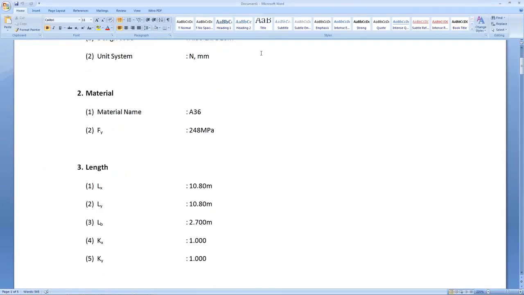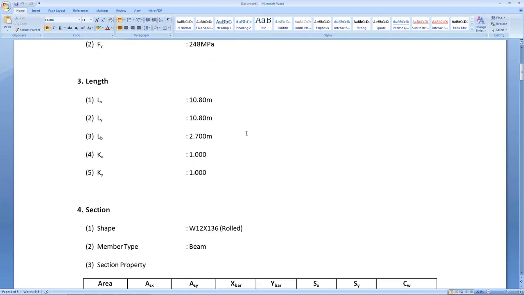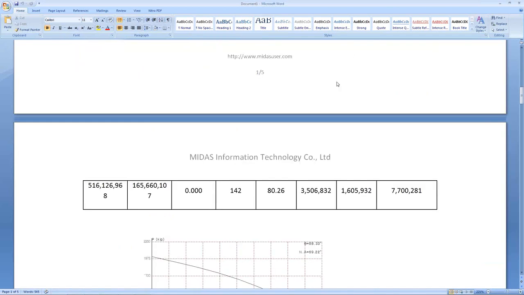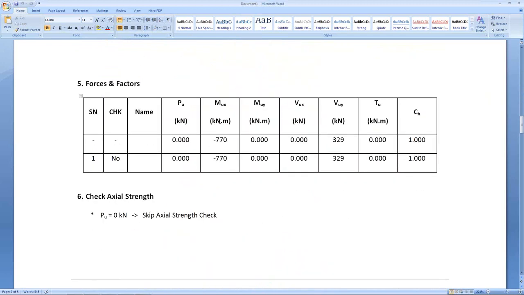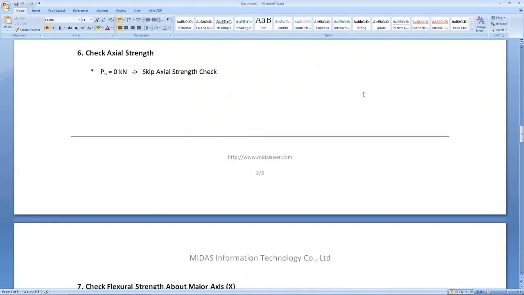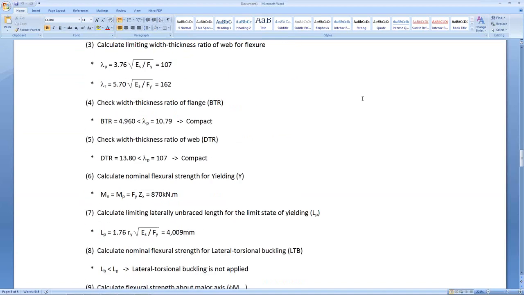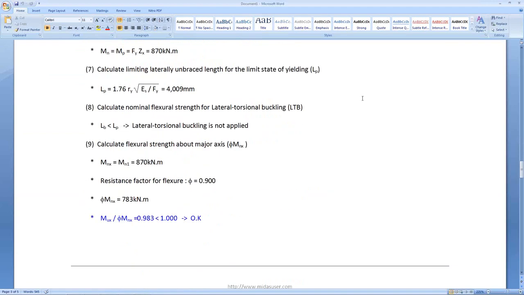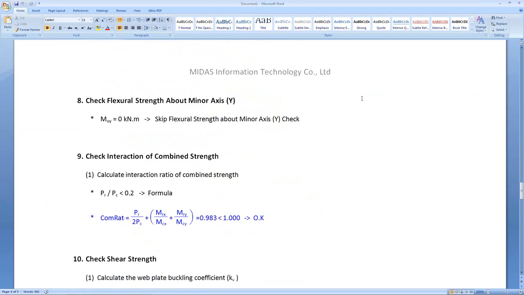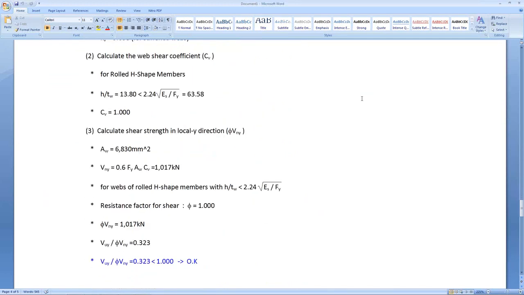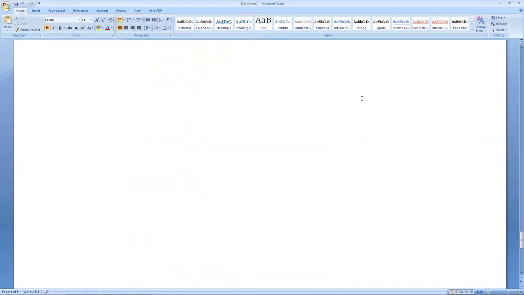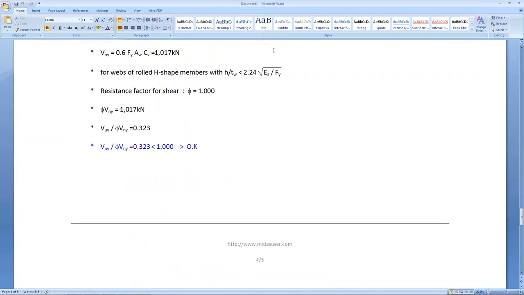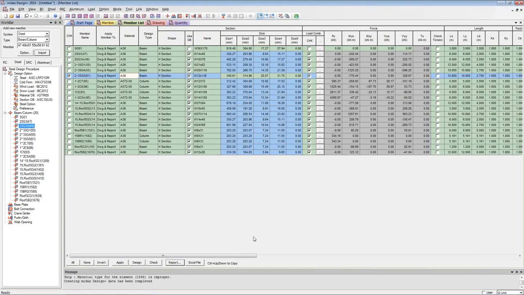So this is the design code, the unit system, material, effective length, section properties, the PM interaction curve, all the forces that were required, the axial strength, flexural check. This is all according to the codal provisions. So it gives you a measure of control on your design so that you can check whether the program is doing it correctly or not, and whether you need to change certain parameters or not.